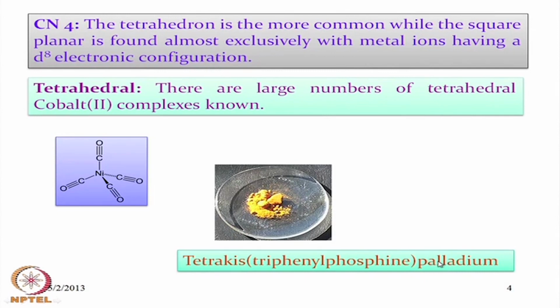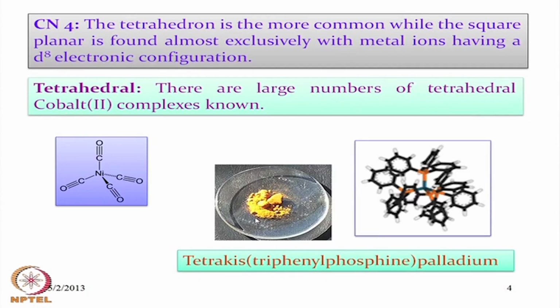So, these are the 3 most possible arrangements for palladium, but if we go for the palladium 0 oxidation state, the size of the palladium would be higher compared to palladium 2+, and we expect that we can accommodate 4 such triphenylphosphine groups surrounding this palladium in a geometry very similar to the formation of tetracarbonyl nickel. That means a typical tetrahedral geometry, and it is a bright yellow compound that we can make, and the corresponding geometry is like this, that means a tetrahedral geometry.